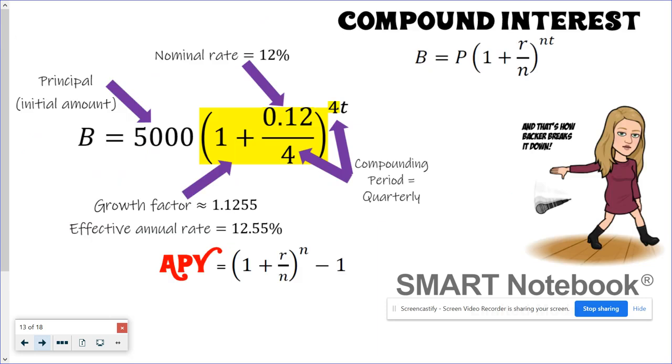And those are the basics of applications involving compound interest. So you've got your compound interest formula. This formula here will tell you the balance of your investment after a certain number of years. Here, I'm showing you a breakdown of that formula. The APY, so the highlighted part, will get you the growth factor. To get the APY, you then subtract 1 and multiply by 100. I'm using this formula here. That's what's highlighted, right? And there you have it.